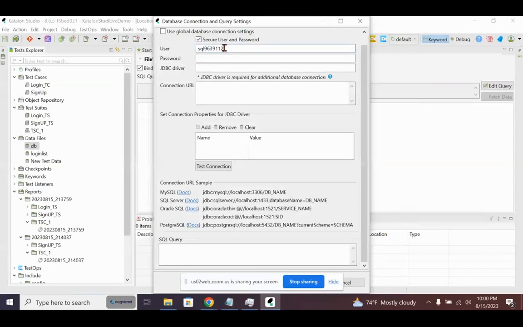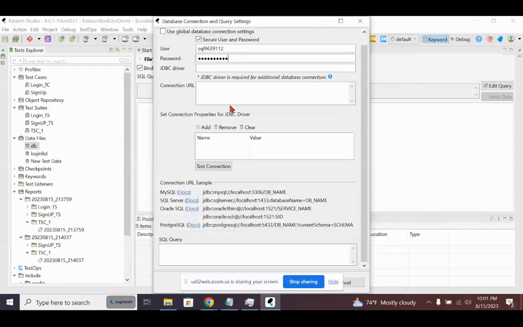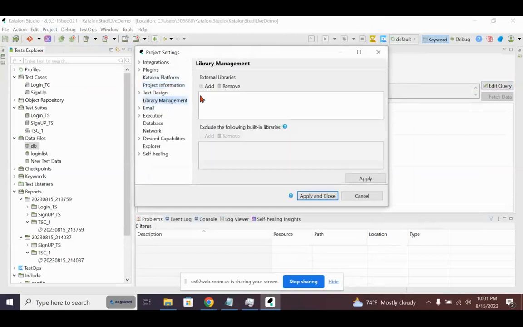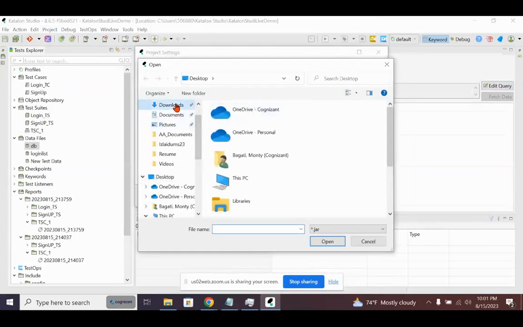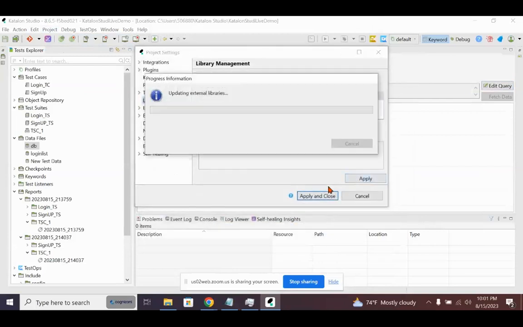Since I have a specific user and specific password for this, and you can copy. So this is MySQL, and you can replace it with your host name. The host name in my case is sql9.freesqldatabase.com with a port number as well. And for that, you would need the DB connector as well, which I had already downloaded. Let me see if I'm able to find it. Okay, this one. Otherwise, it will not connect.